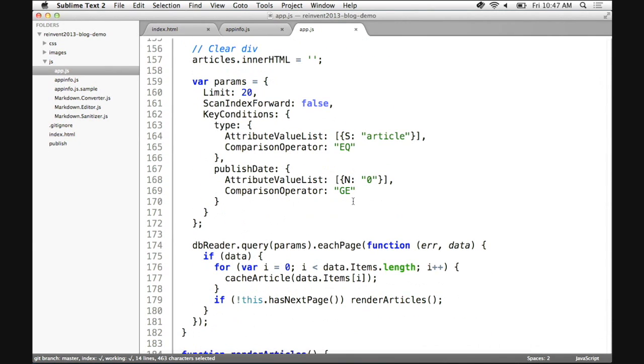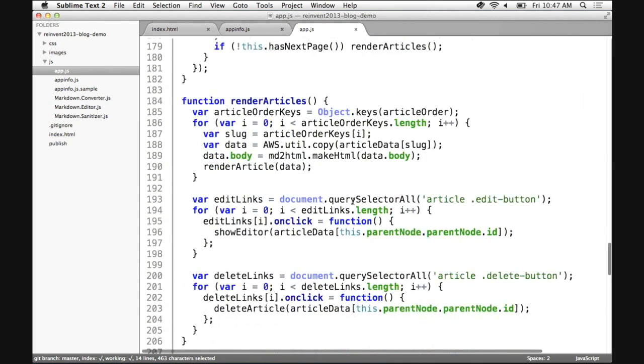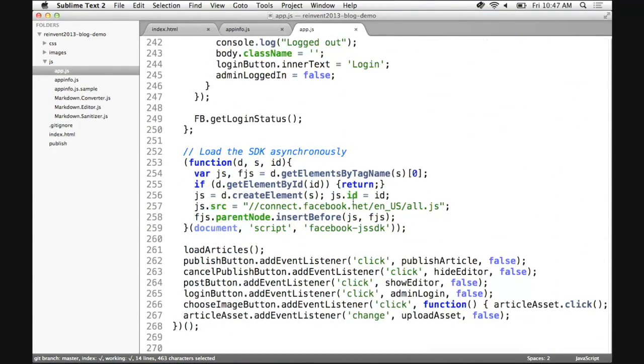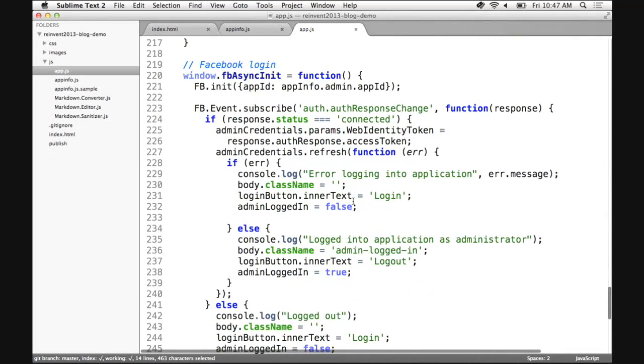Here's a little query. We're doing a very simple query, and we're using response pagination to get each page. We could actually set up paging. It's a very simple blog, but we could set up paging if we wanted to. So it's only a couple hundred lines of code, 260, and it's very simple to do.